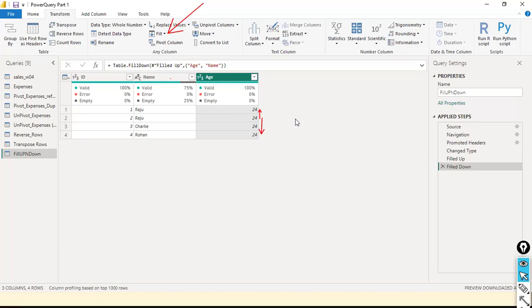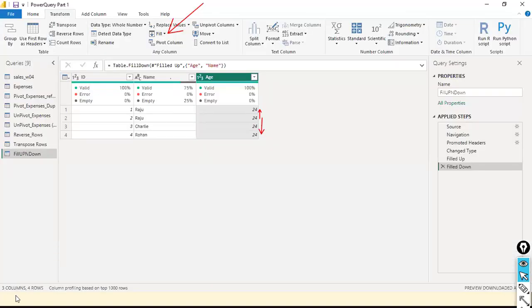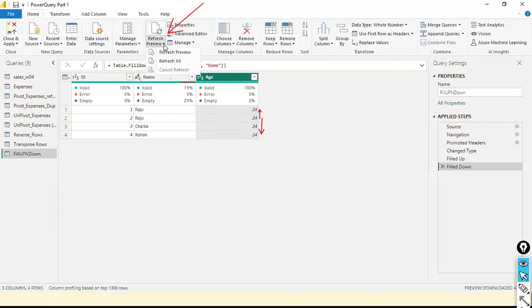Later, he gives me the data. For example, he gives me Raju with 26 years, the name Ramesh, Charlie is 28, and this guy is 40 years, something like that. Now you can go back here, go to the home ribbon, and click on refresh preview.